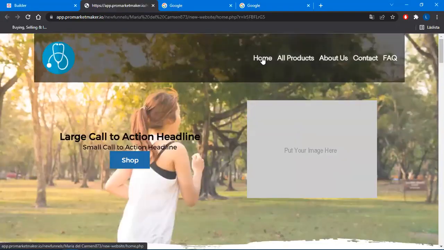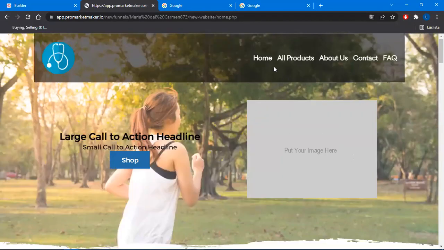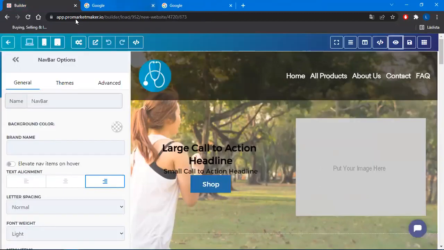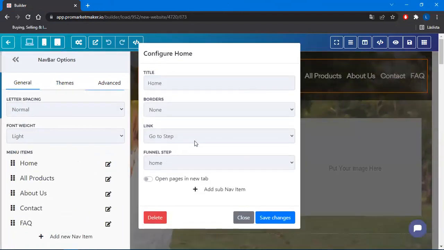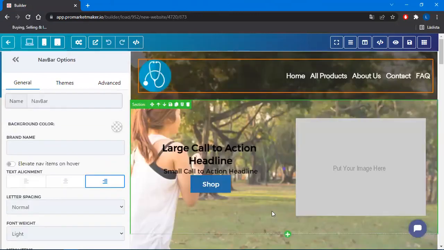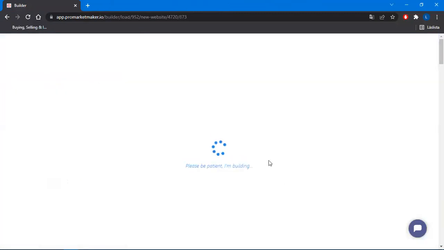Okay, this one is working now. When we press home, it just goes to home because we're already in home. Not much is happening, it's just updating. So now we can try the scroll thing. Scroll to section, first product, save changes. Now let's click save again. Whenever you want to preview something, you always have to save the whole page. Otherwise, it won't work. Maybe I forgot to save the first time. That's why it didn't work.